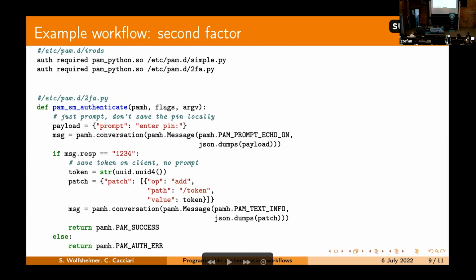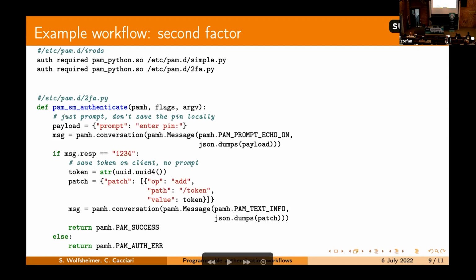This is the implementation of the second factor. It's just a sketch. Of course, in real applications you do not just compare against a constant hard-coded number, but it should illustrate what we are doing.